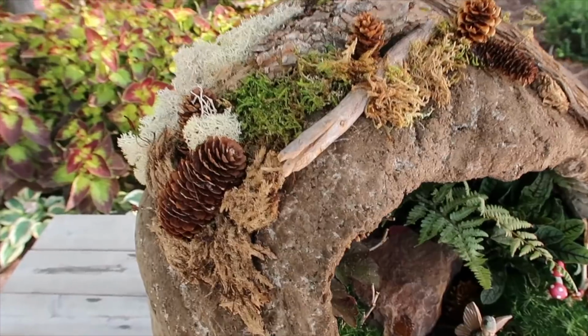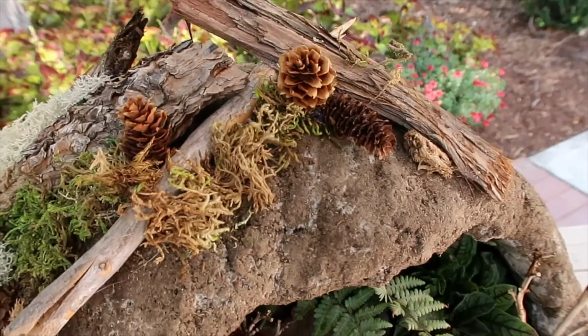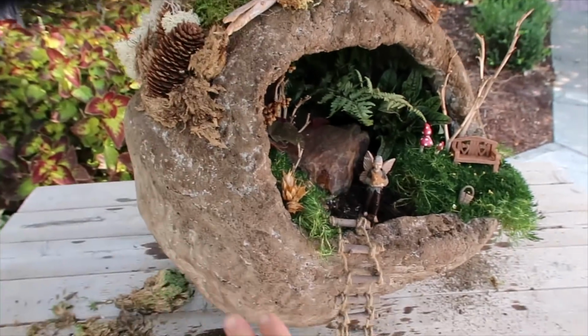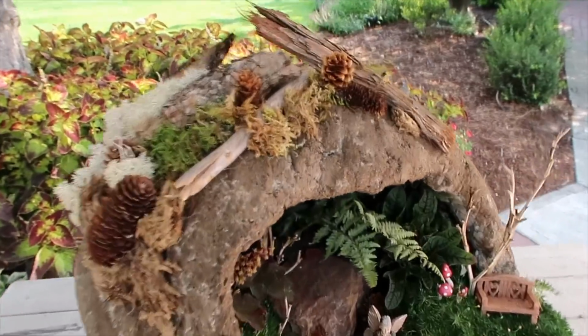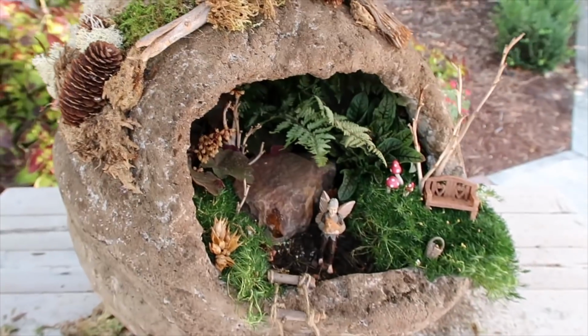I just decided to start gluing some natural elements like some moss and bark, pine cones to the top, and I think I'm gonna kind of do a swoop around, like maybe to here-ish, just to make it really blend in. But I think it makes it look really fun and pretty and very woodland-esque. So this part's gonna take a little while, so what I'm gonna do is finish it up and then I'll nest it into a flower bed somewhere where it's gonna end up, and I'll take some pictures so you guys can see what it looks like.